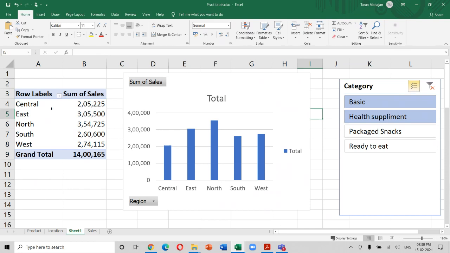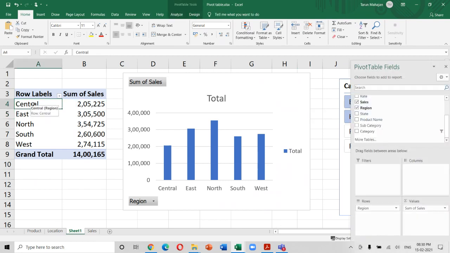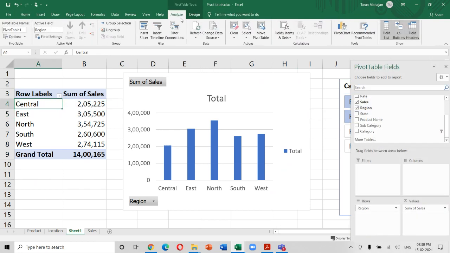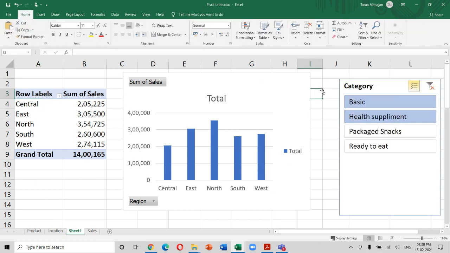So now you also do this experiment. First of all, you go to the analyze tab, put a slicer and use that slicer and insert the column chart also. I'm giving you 5-7 minutes time. You do it properly. Then I'll get back to you. Just take your time and do all the analysis which I have done for you.